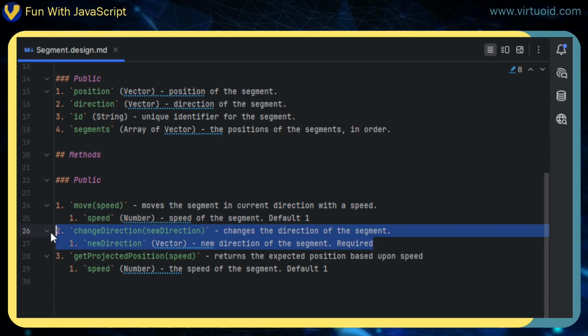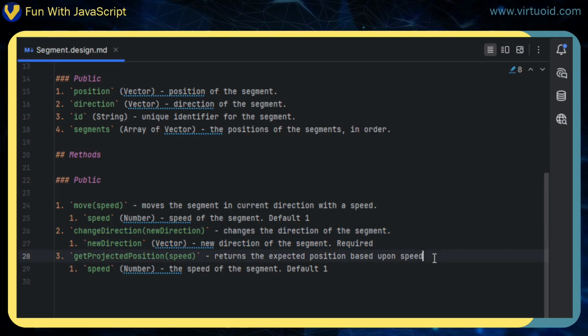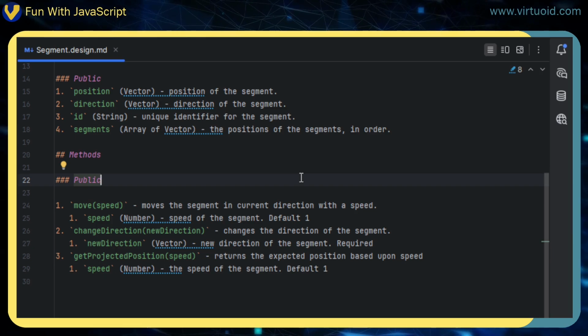We're going to need to change the direction of the segment because, as the snake moves along, the segment that is furthest back, closest to the tail, always inherits the direction of the next segment that's closer to the head. And also, they'll have to get the projected position, which is another routine to tell us, this is where I think the segment's going to be, so you might want to check for collisions or anything like that. That's used a lot by the body and a lot by the snake to figure out, whoop, I've collided with myself, or I've collided with a wall or a prize and so forth. Especially if I'm regenerating a new prize, I don't want a prize to appear right on top of the body of the snake, so I need to get a projected position of the segment itself.